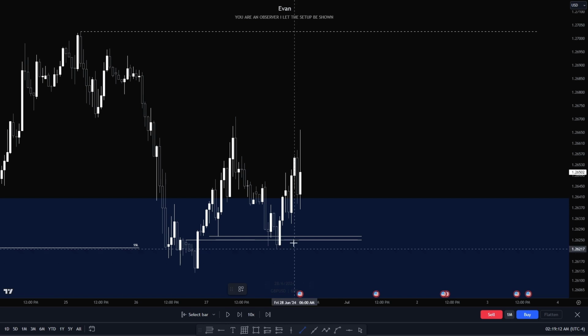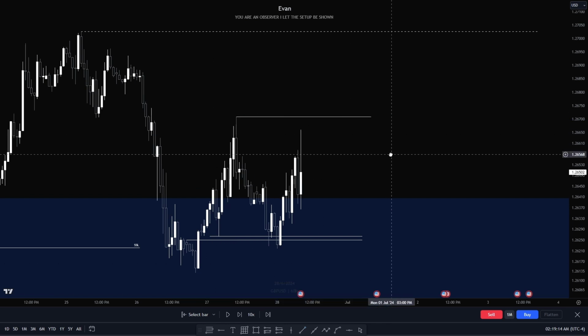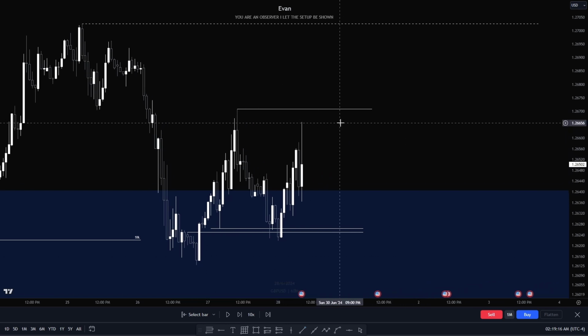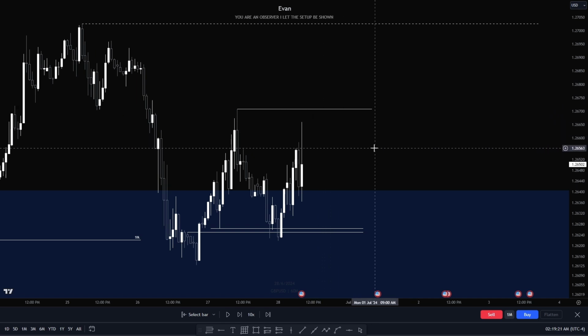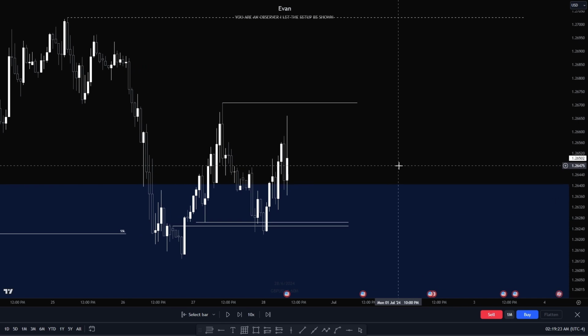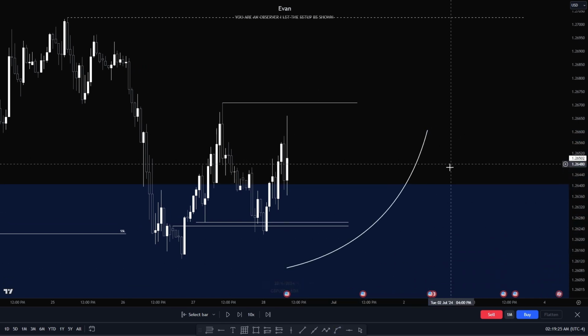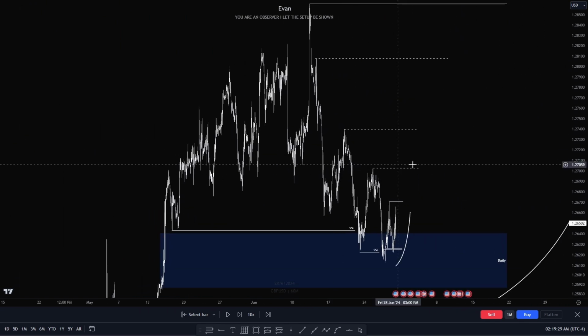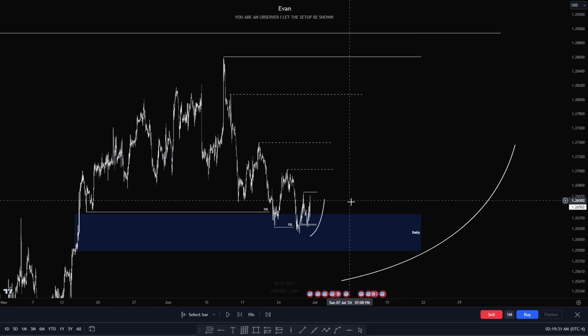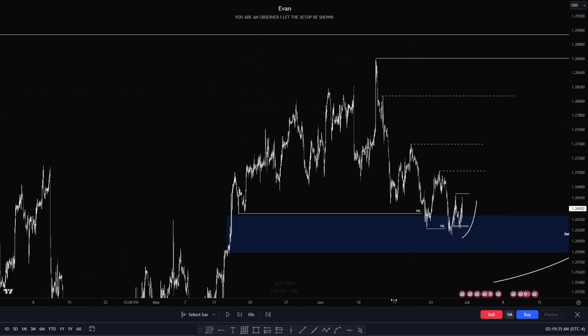So I'm going to mark out the highs for this range right here. This is the high, so this would be for today's session. This would be my draw on liquidity, which is essentially in alignment with the bigger time frame, right? We're aiming towards this high on the daily.